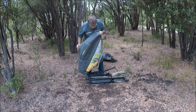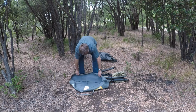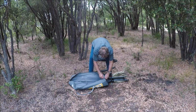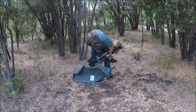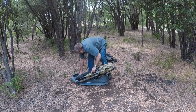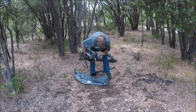And what I discovered yesterday also is it's probably easier to fit this. I'll just check this zip a bit. That was here, yeah, that's better. Fit it in that side. Where is it? No, the other way around, that way there.